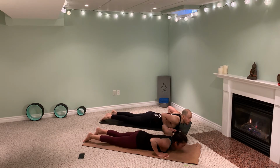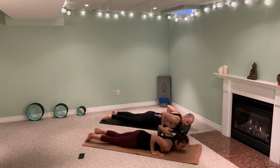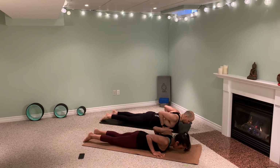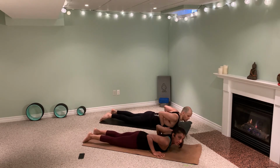Beautiful. Swing your hands. Bring your hands by your ribs. All right, this one is called Scorpion. So we want to make sure the shoulders are in the right position. Roll your shoulders back and down. Lift your chest. So now you're in a little cobra pose here. Okay, starting in cobra. Exhale and down.